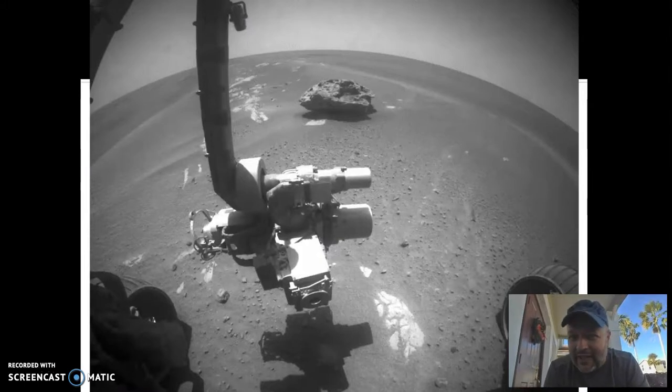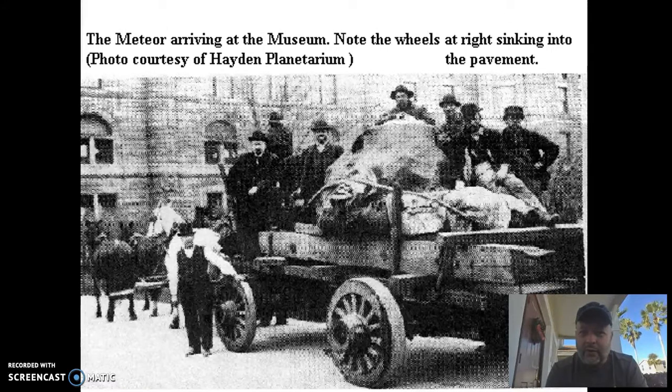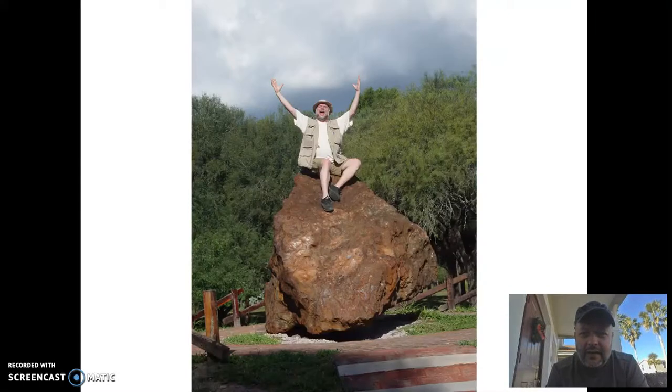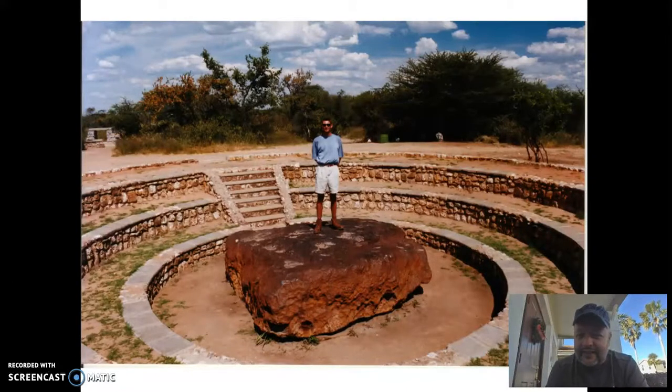This meteorite was found on Mars. I think that's the Curiosity rover that found that one. A meteorite on Mars, so that's just pretty amazing. And that came again from debris in our solar system. Here's one of the largest ones ever found. Kind of a sad story behind that, how they took that from some people. And then another huge one there, one of the largest ones right there. And from what I can tell, this is the largest single meteorite on Earth.